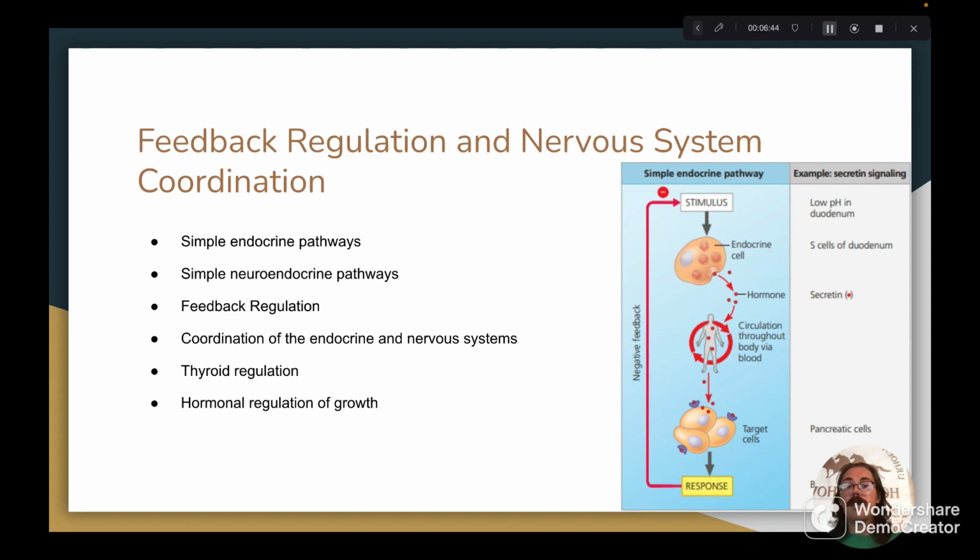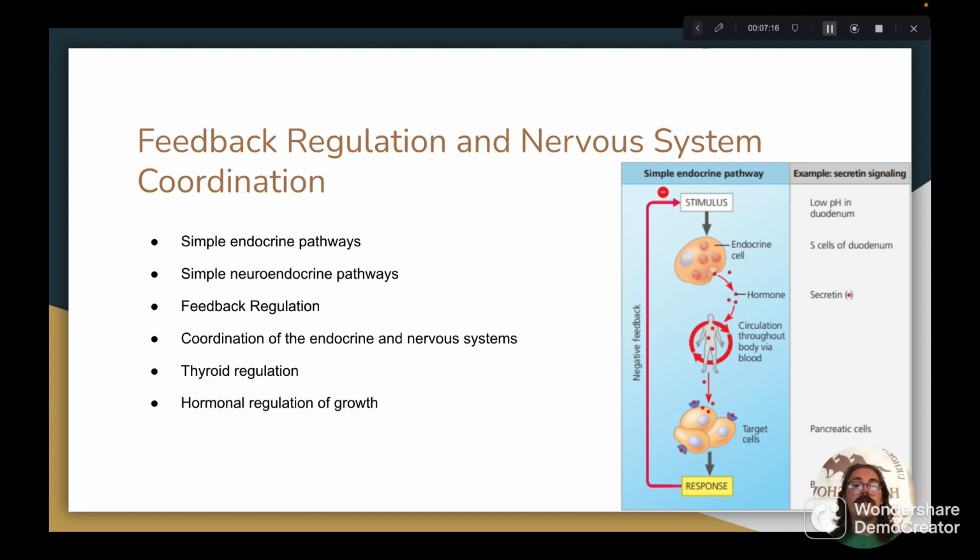Moving on to feedback regulation. First, let's discuss what negative and positive feedback are. Negative feedback is a feedback control mechanism that is more commonly exhibited by the homeostatic processes in animals than positive feedback is, and it involves responses that will reduce stimuli rather than amplify them. Whereas positive feedback is a feedback control mechanism that is less commonly exhibited by the homeostatic processes in animals, and it involves responses that will amplify the stimuli rather than reduce them.